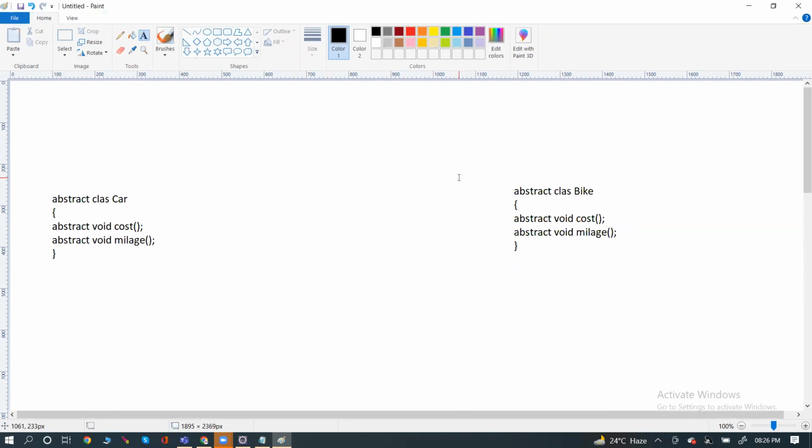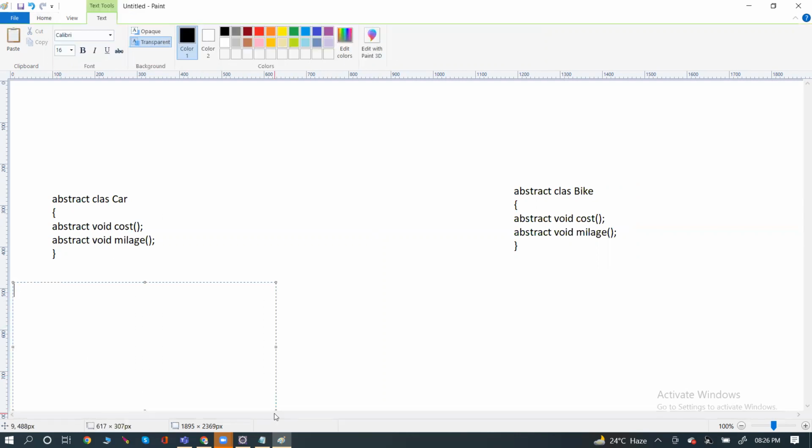Next, I have a subclass known as Audi, which extends car. So what we have to do, we need to override those methods, cost and mileage.